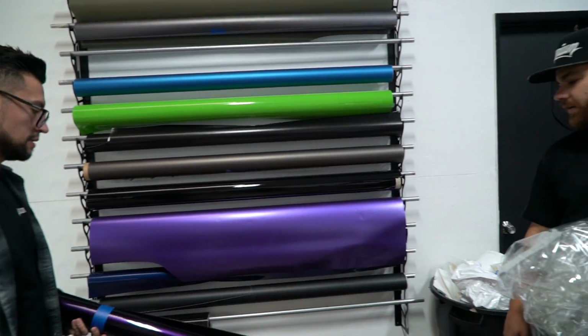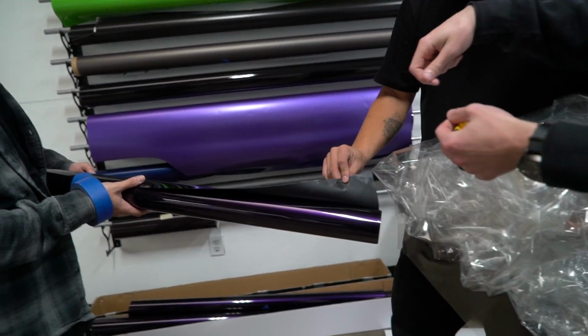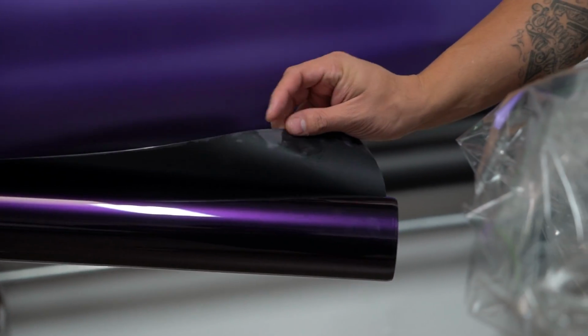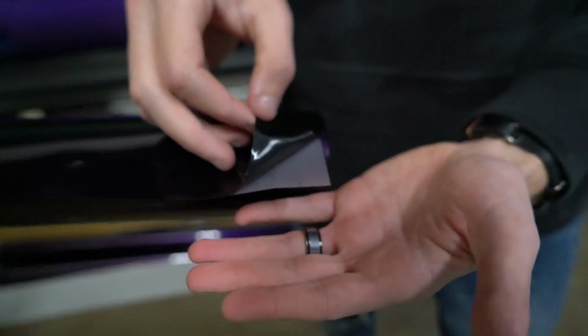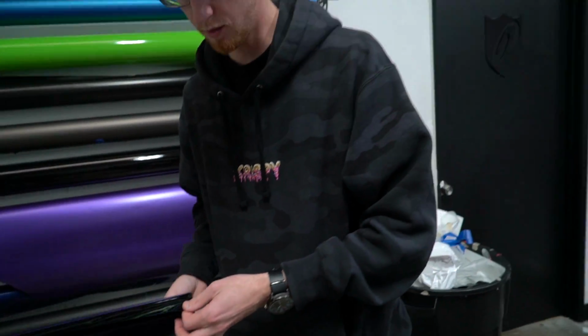Did you guys show that it's clear? Like the backing? You can't see that it's clear, but what it is... Like if you peel a part of it. So right now you can see what it is, the backing paper. The back of the vinyl is actually black, and this clear that you're seeing is the backing paper to it. Yeah, sorry, that was a bad example.